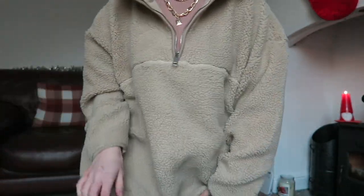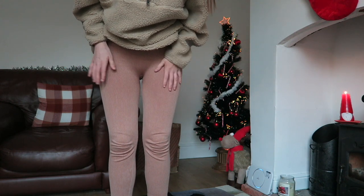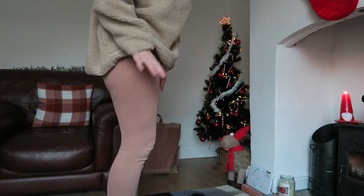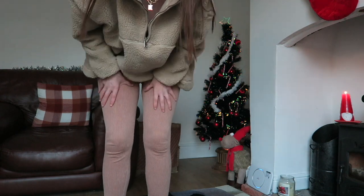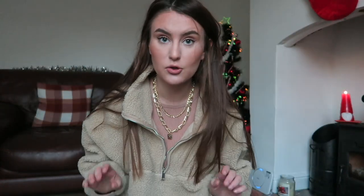I got a matching sports set, so I'll show you the leggings first. These are a skin-colored, pinky color and the material is very thick — I really like that because I know they'll keep me warm in winter. They go up quite high. I have the matching crop top on underneath but I'm too cold to take this jumper off to show you. I thought that if I'm wearing the matching set, I might be more motivated to work out because you just want to wear new clothes.